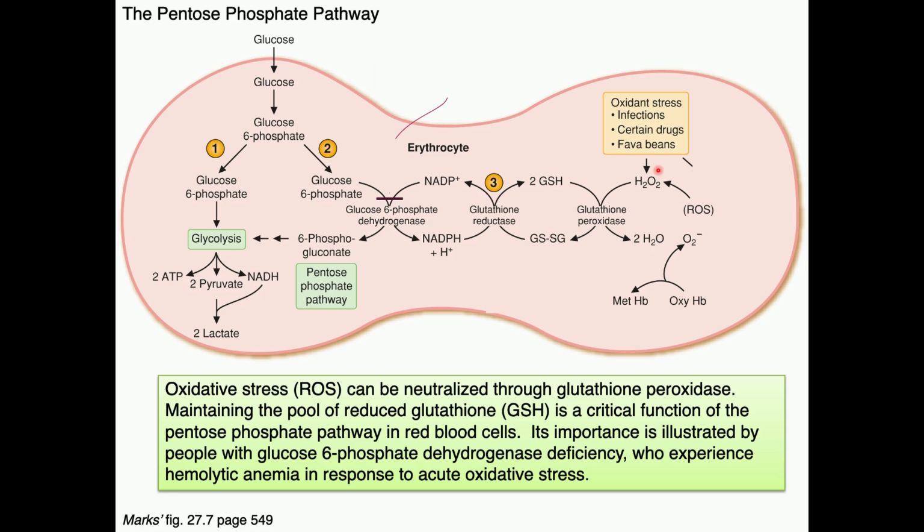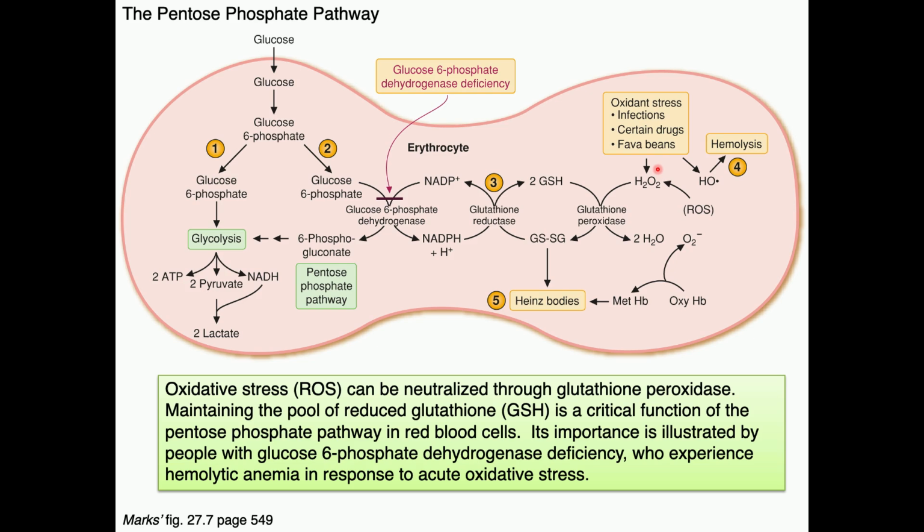There is, however, a pretty common inborn error of metabolism called glucose 6-phosphate dehydrogenase deficiency. And as the name suggests, this is a deficiency that causes a lack or loss of activity in the glucose 6-phosphate dehydrogenase enzyme of the pentose phosphate pathway. It doesn't generally kill the cell or kill the enzyme, but it has a greatly reduced activity relative to wild type.